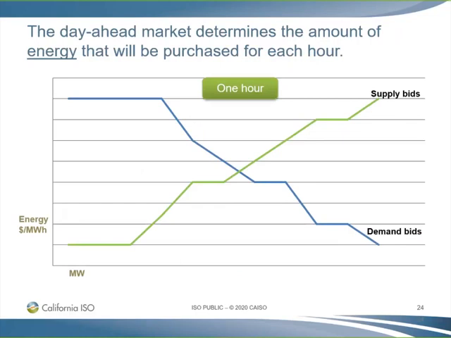After we talk about the market processes, I'll take a little detour and talk about different types of bids. On the left, we have the bid prices, and along the bottom, we have the megawatts. This is very simplified, but the green supply curve represents the supply bids lined up from the least expensive to the most expensive. The blue line has all of the demand bids showing what demand is willing to pay. It is lined up from the most expensive to the least expensive. Where these two lines cross represents the amount of supply and demand megawatts that are clearing in the day-ahead market.